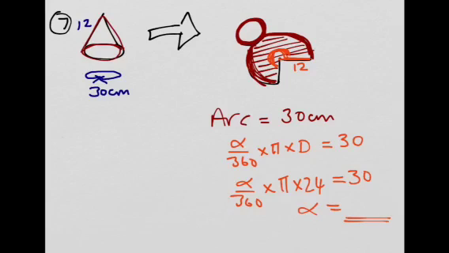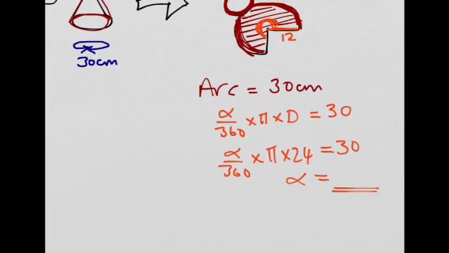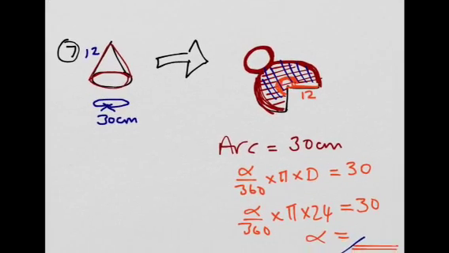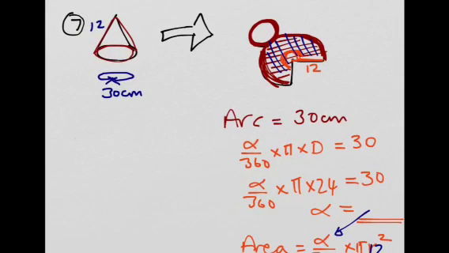Once you get the angle in the middle, that's then going to allow you to work out the area. And we know the area formula is alpha over 360 times pi r squared. Right, we know what the radius is, it's 12. We know what the angle is, we find that from there. Putting that together is going to give you this area here. Okay, the question, however, wants you to find the area of the whole net, so we're also going to have to find the area of this little circle.